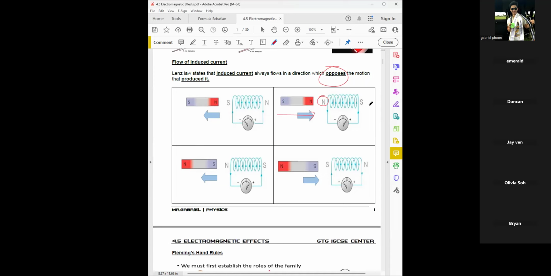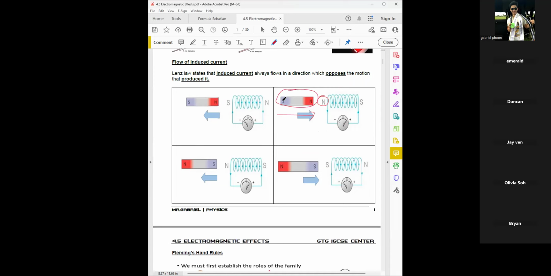So right, when the thing goes in, it'll be north pole to try to oppose it, but then it leaves. Then when it leaves, is it the south? Let's look at the second diagram. This one? Yeah. When it goes in, and when it comes out, you want to attract it back, but it's S because the leaving side will be S and then the other side also S. Yeah.